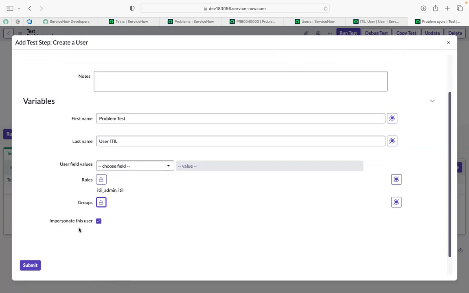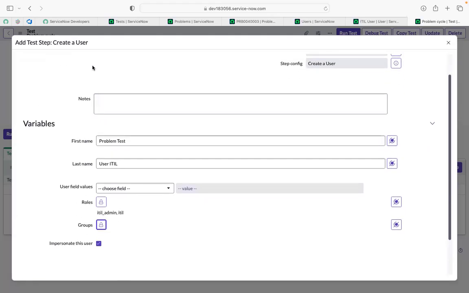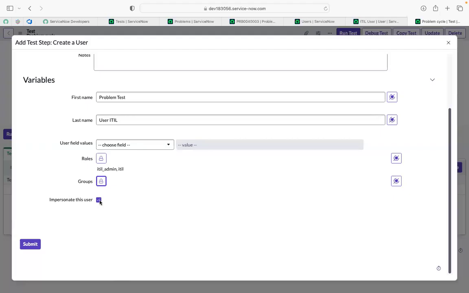We have an alternate way also: we create the user, uncheck this checkbox, then use one more step called impersonate user. As I'm not using that step, I don't want to make this clumsy, so I am simply checking this checkbox as an ITL user.